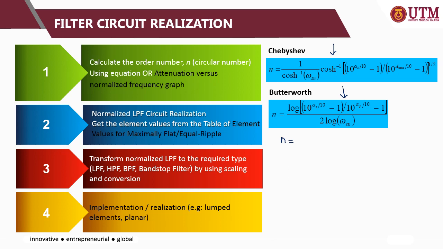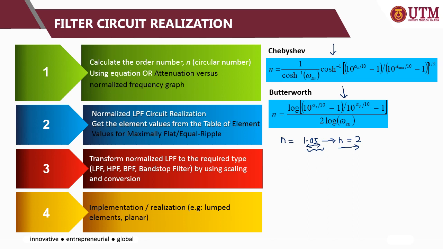Okay, if for example you get 1.05, then your n should be equal to 2. Okay, why you need to consider higher number? It is to make sure that the remaining part of this will be filtered in as well, because some information may be included in this smaller region. Therefore, to account for a complete transmission, you need to round up the n, the filter order number, into the next higher whole number. Okay.